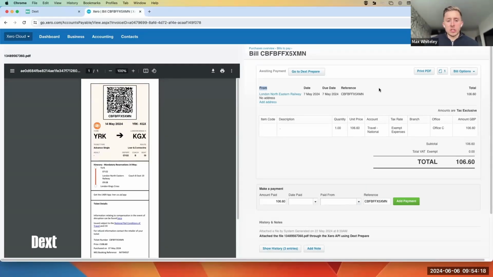So it's not just that docking feature that it enhances, but also what you'll see at the bottom of the screen in the make a payment section is the reference number. That reference number has been typed in and pre-populated based on the reference on that purchase invoice, as we found when we were watching bookkeepers and how they went about their flows. When they were making payments, they were effectively 99% of the time typing in the reference on that invoice into the payment reference and then adding payment. So there's just one step less that you have to do when you're creating that payment, saving you just that 1% more of time.